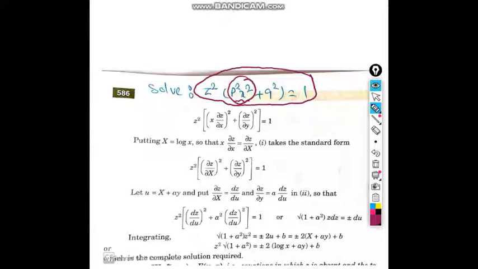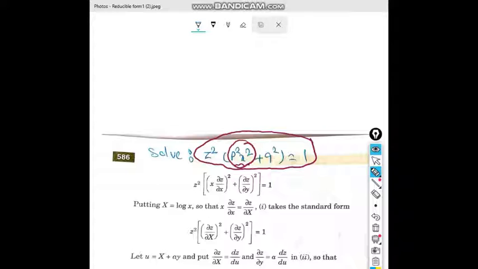Okay, so there are two ways again of doing the same example. One of the ways is given as a solution in the textbook. You can go through it on your own. I will show it by the other way. If I want to do it by substitution with both x and z, I can rearrange the equation. This is z square x square p square plus z square q square is equal to 1. So I just took that z square inside the bracket.